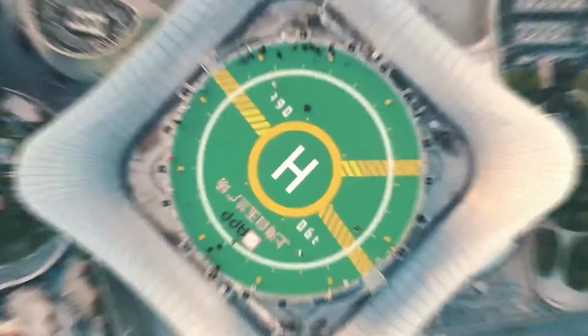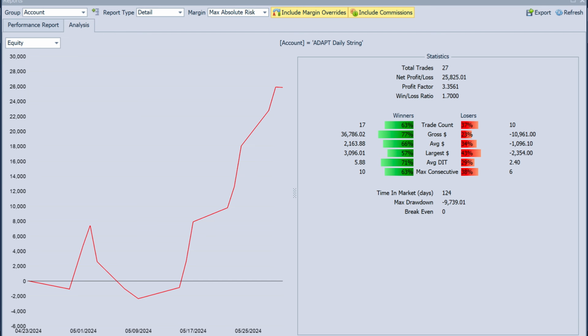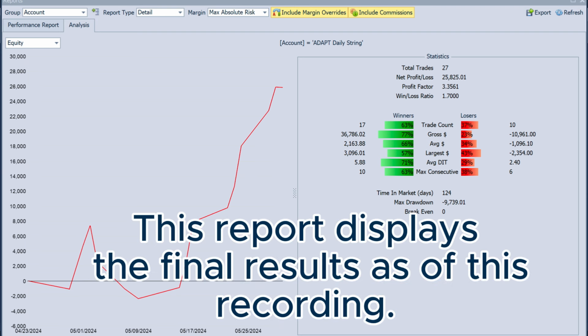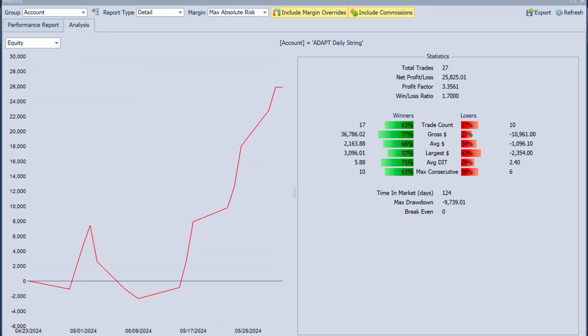And if we go look at our report here, you can see what that's done for us, right? We've taken a $100,000 account and we've made $23,000 on it in a matter of a month. So that's how we do it. We just move with the system. We move with the market, and it's really beautiful. Our win-loss ratio is going up because we've been taking on more winners. Plus, our average win is way bigger than our average loss. Everything's looking gorgeous. So let's just keep cruising along.